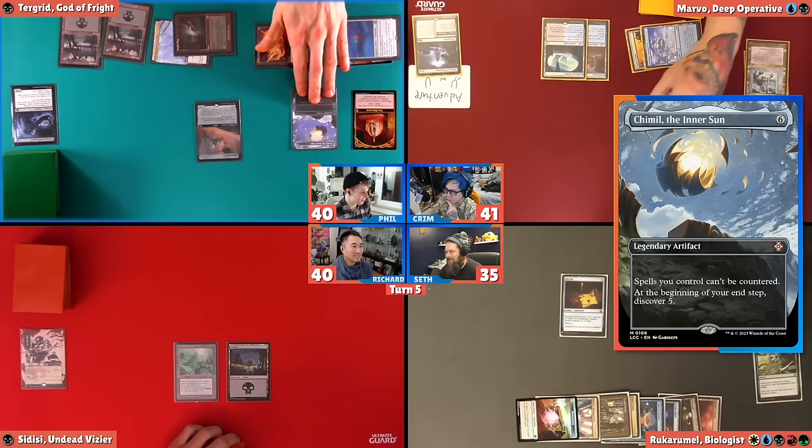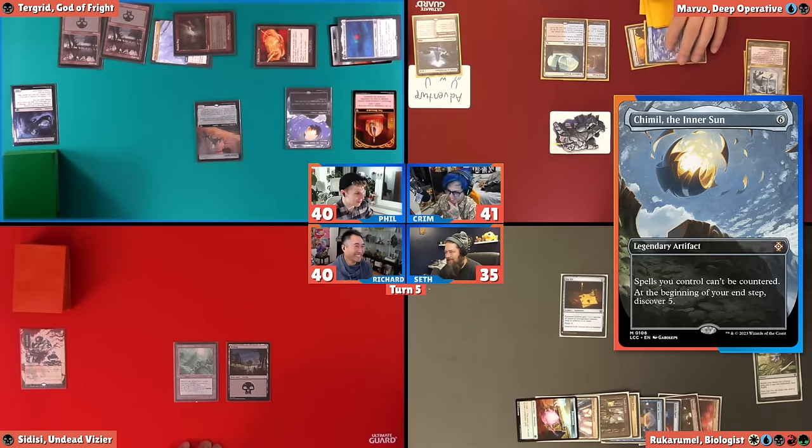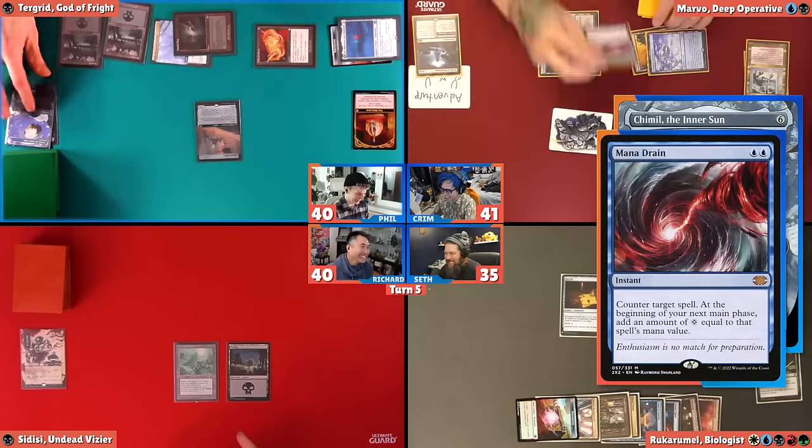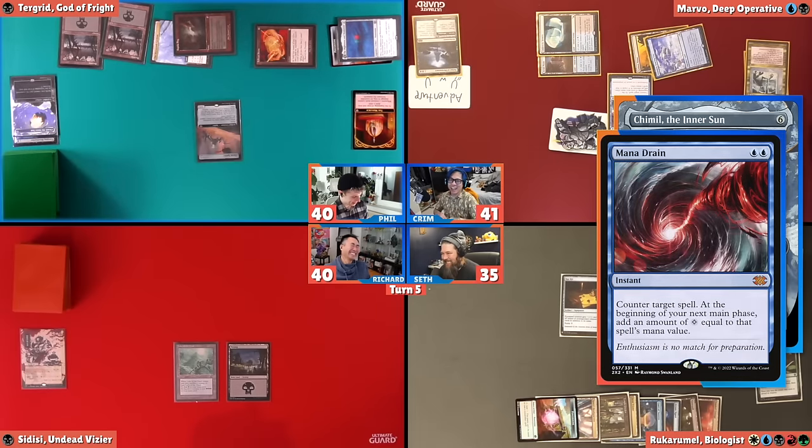Wait, can I just ask you a quick question, Phil? Can that be countered? Yes, it can be countered. That is kind of the problem with Judge. Yeah, okay. Just go ahead and manage that.